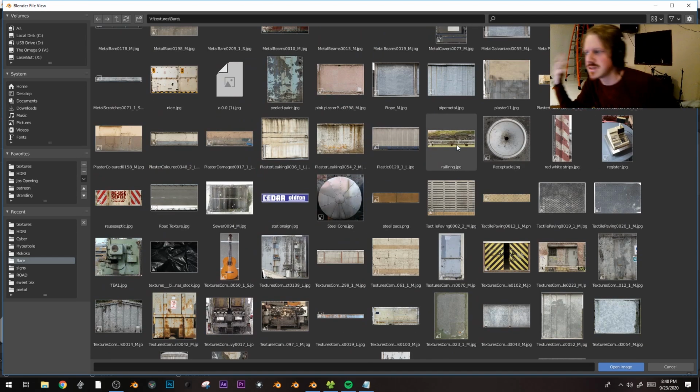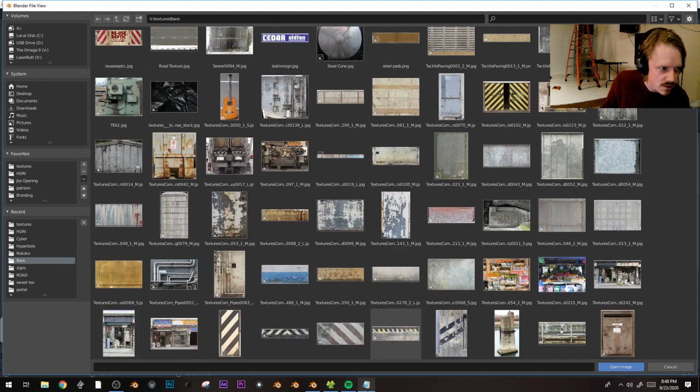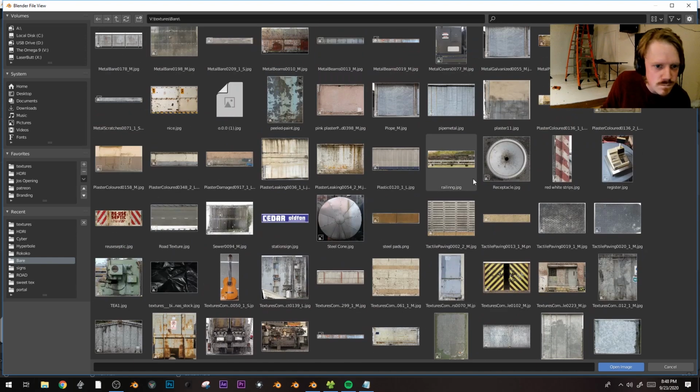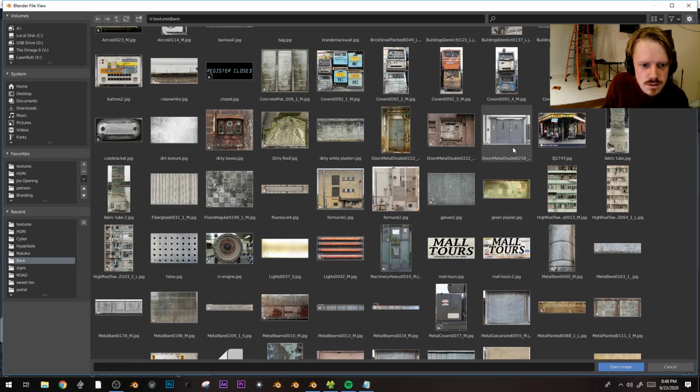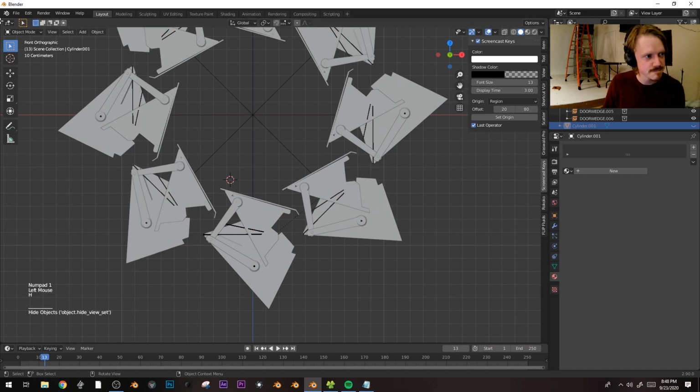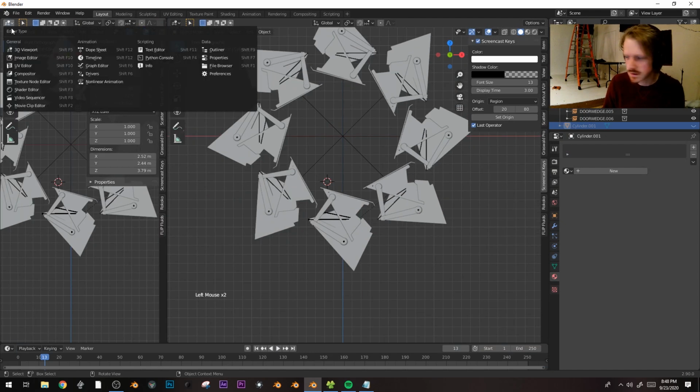Also remembering that anything we do is going to be repeated 8 times, so anything too distinctive is going to be really obvious. And so that's a thing to keep in mind. Let's just try this one and see if it's high res enough to do anything. Slide open a UV panel here.